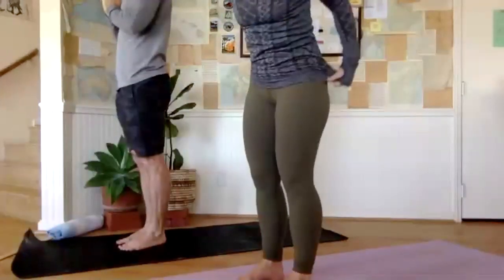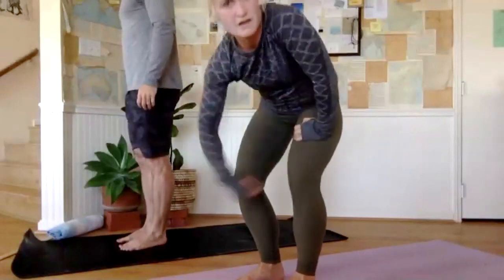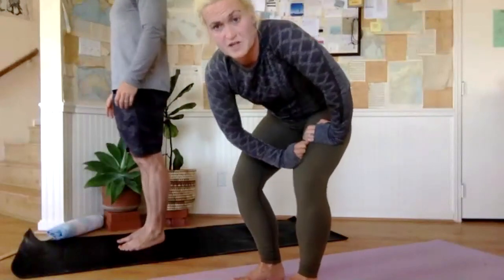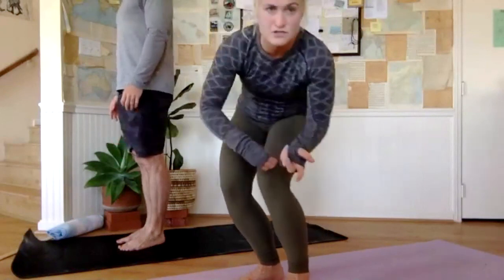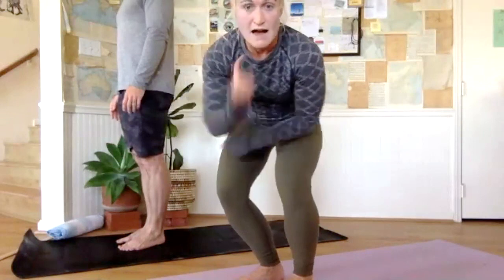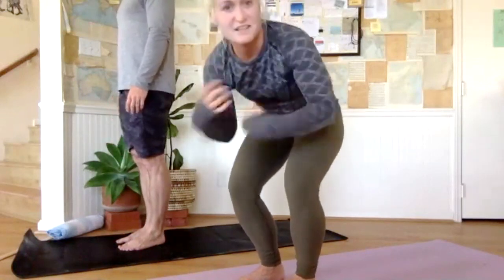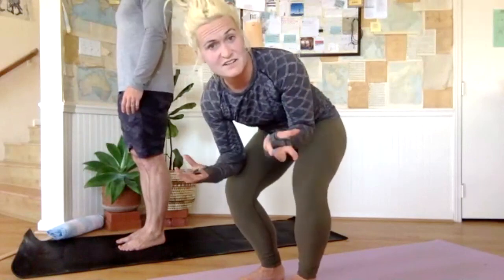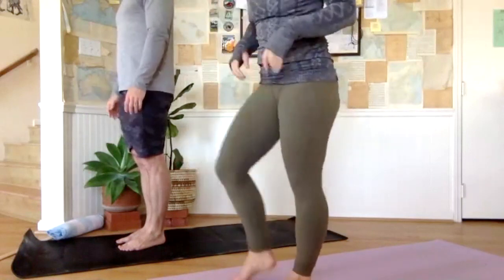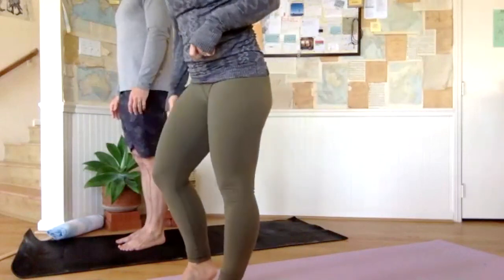Okay, so now we're gonna incorporate this standing balancing pose in with a final little flow series here, because it's fun to learn things, it's fun to learn tricks, and it's also fun to connect those tricks with other things. So have fun with this. Don't expect too much of yourself, because we're really here on an exploration, on an adventure together, all right? So, sense of humor required.